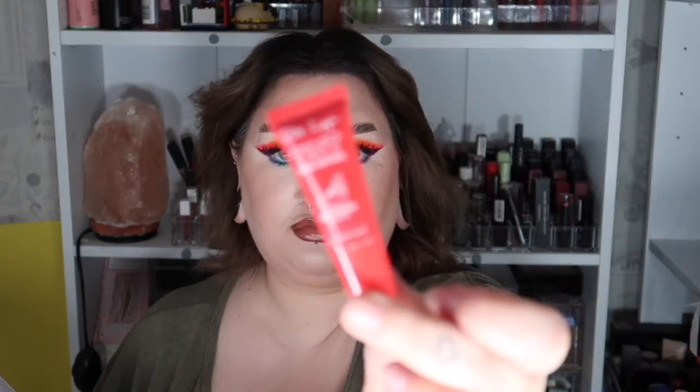And then, I swear in every single beauty box you get some sort of lip balm. So this is the Dr. Lip Tint.